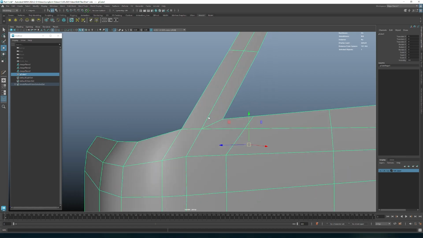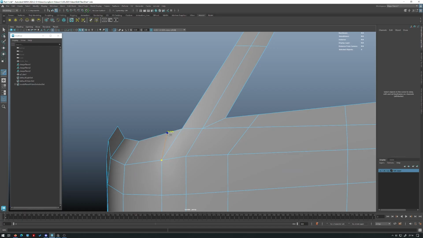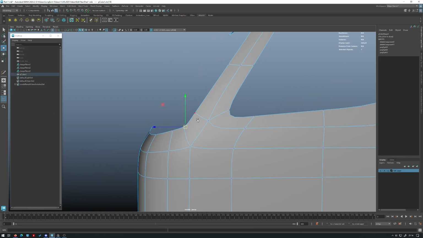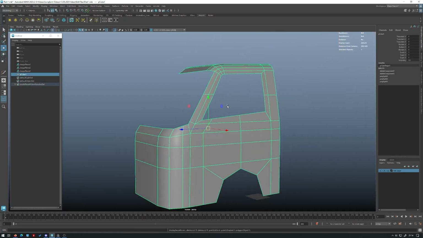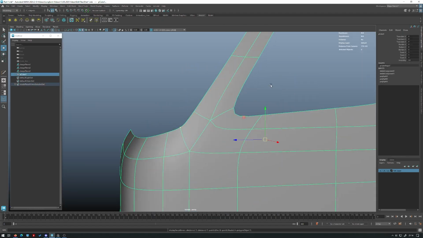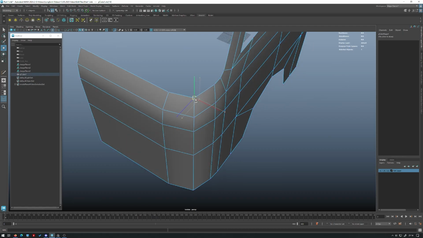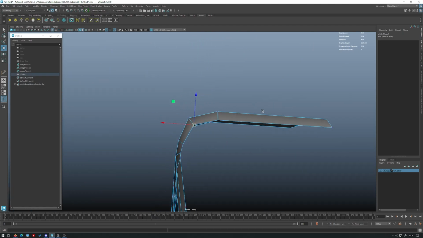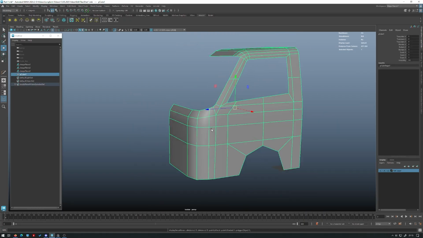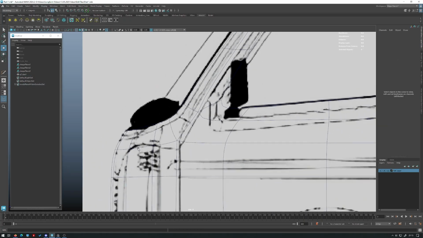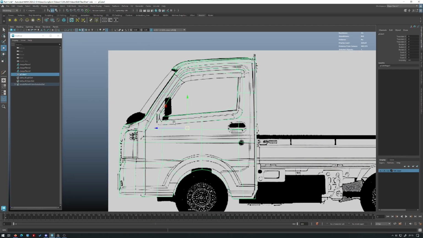I think a much better way to have our corner would be to actually replace these edges with something more like this, and have this one come up here, and we delete these two. That just works a bit cleaner, and then when we subdivide, that also resolves a bit nicer as well. And you can see it is actually supposed to have a curve to it anyway, so we'll just tweak that a bit, and that resolves a lot nicer. This here is also a little uneven, so we're going to pull that around. Okay, there we go, and that's looking a lot cleaner already. That's lining up quite nicely from the side here.